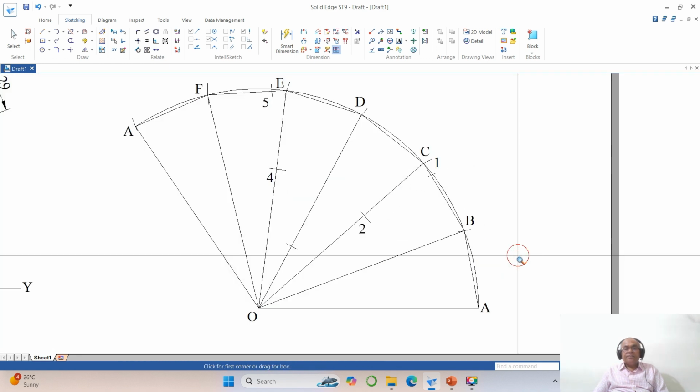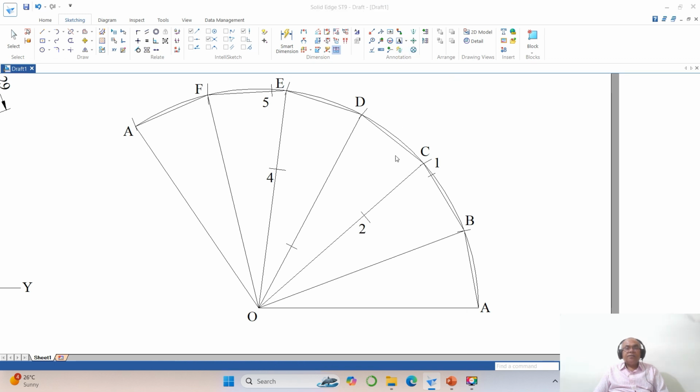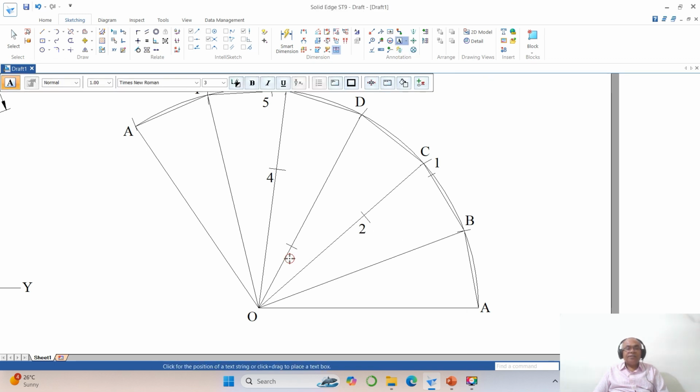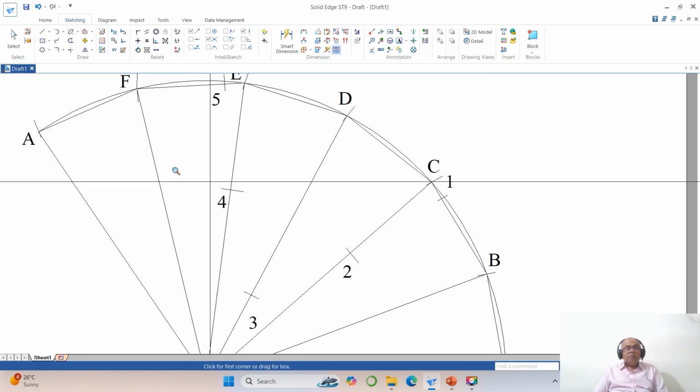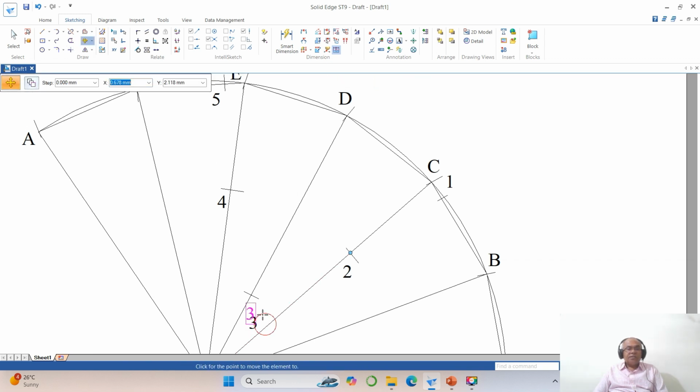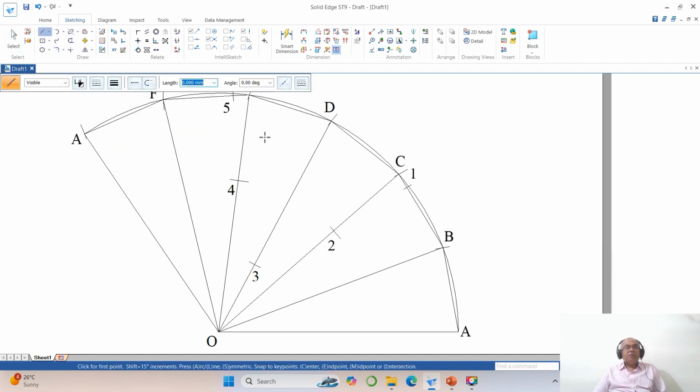Now you come down to this. So go to text. So you have 1, 2, and here it becomes 3 now. Okay, then go to zoom window, go to move, select this and keep it, and here you go to split this line till here. Okay, now you join the numbers, go to line, take endpoint to this endpoint, to this endpoint, to this endpoint, to this endpoint.